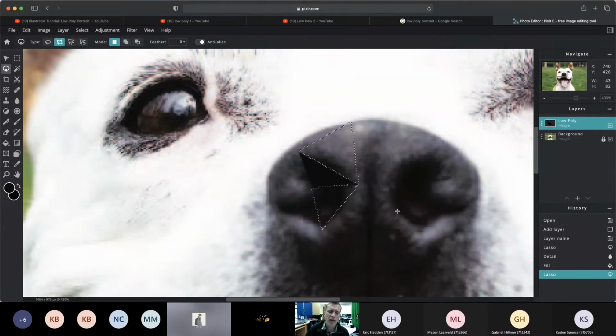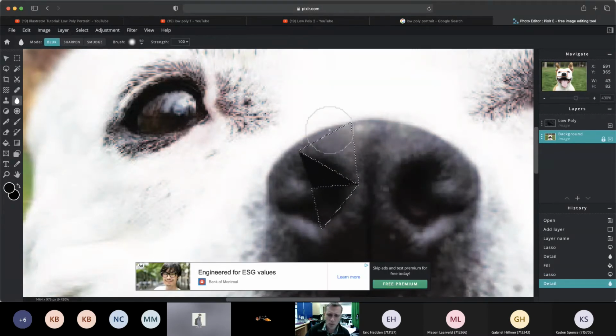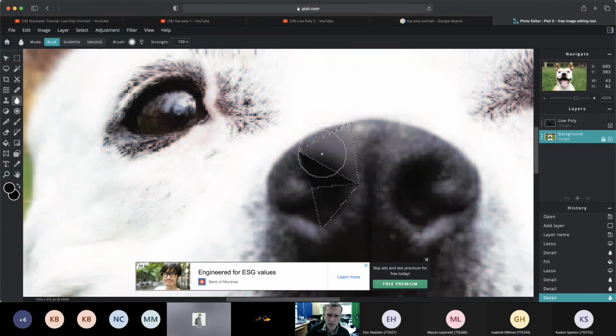Like that. So that way I got 2 triangles, and then I will grab my background image, and again, I kind of blur these. It gives me more of a sense of what would be a good color for them.